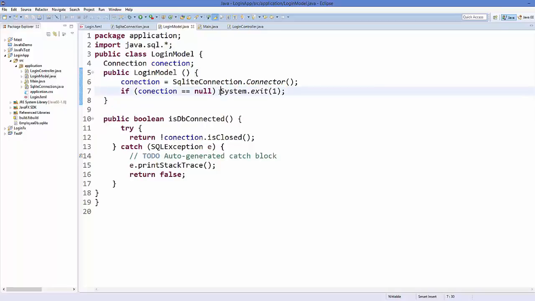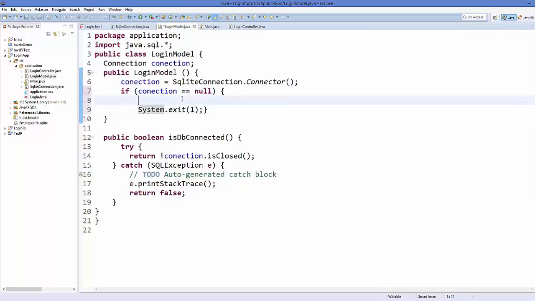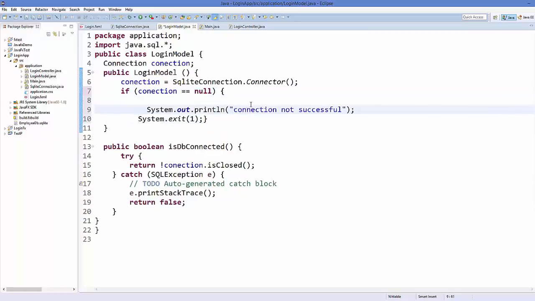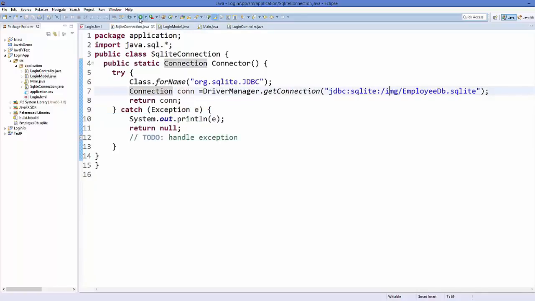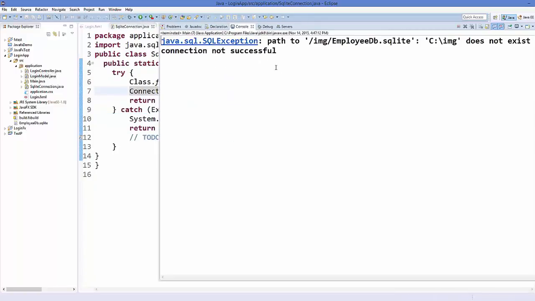Otherwise you can also add a message here, so you can print a message under this if condition before exiting that the connection is not successful, right? So once again the path is wrong, you run your code, and you can see here it's printing connection not successful, so you know it's throwing and you are seeing the error here.